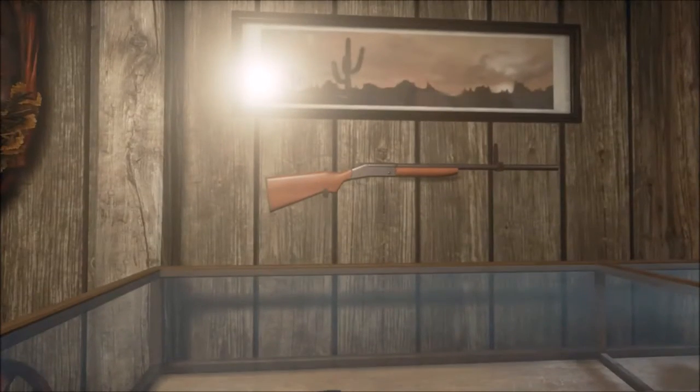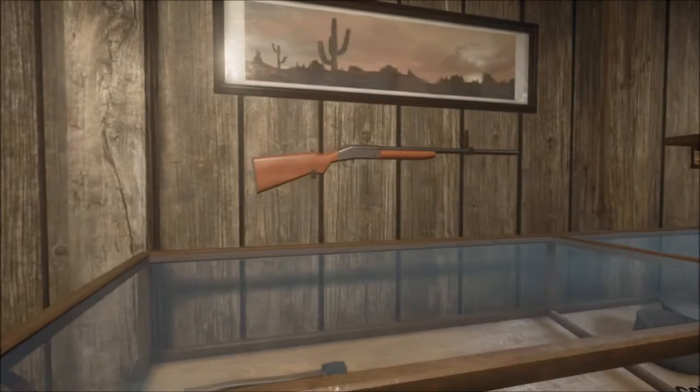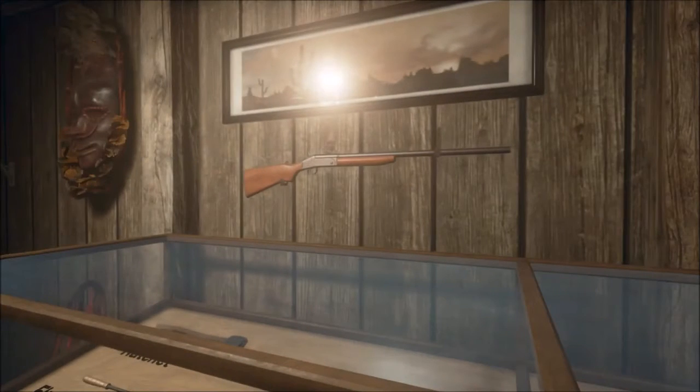If I'm wrong, please correct me. I would like to get my facts straight. And I'm going to guess that we can't kill Jason with it, but we might be able to knock him back. And I'm guessing ammo is going to be hard to find for this weapon, or it's going to be a rare drop.